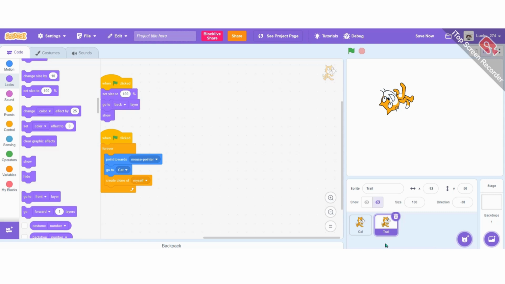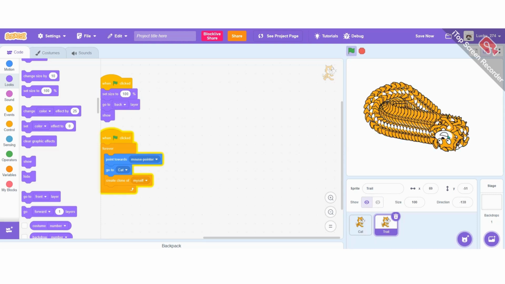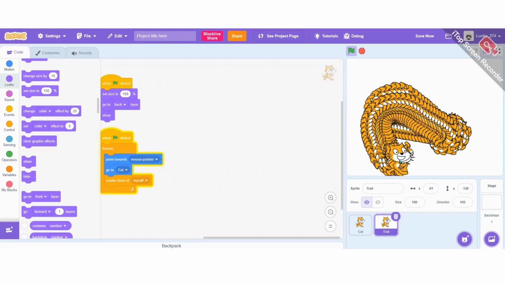Okay, so the problem is that if you try to play the game, the cat is actually just following the mouse pointer, but the trail is absolutely following it too.